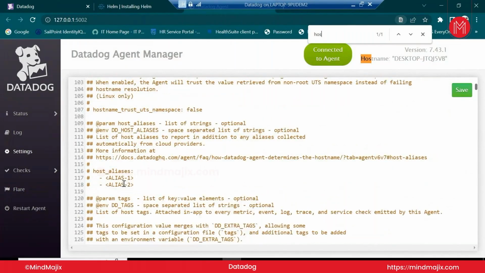I can give the host alias, and whatever naming you give here will be reflected in the Datadog cluster.